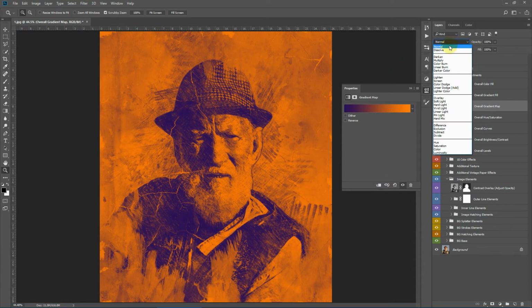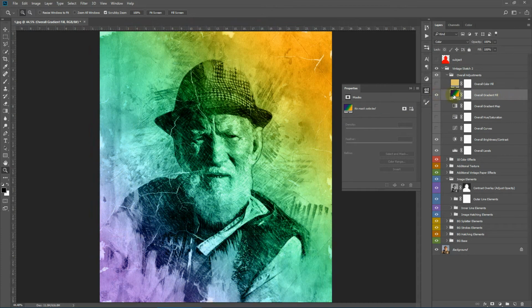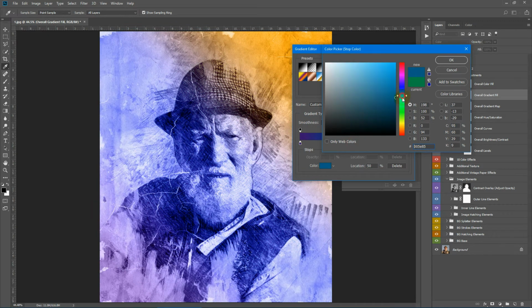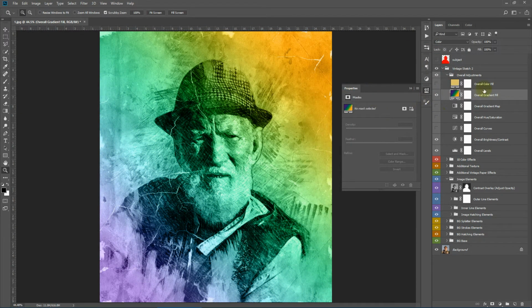You can also change the blending mode, overall gradient fill. You can change the gradient color, and overall color fill.